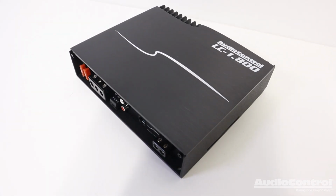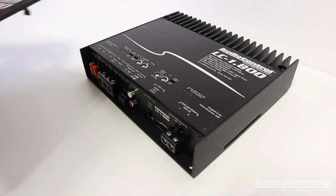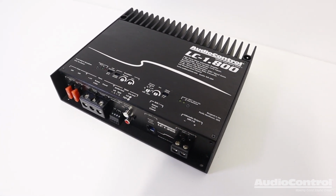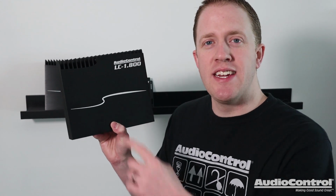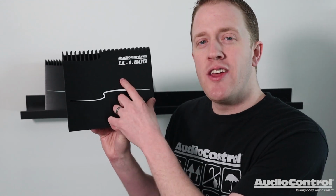So you want to upgrade your car audio system and add a subwoofer. You're going to need an aftermarket amplifier. Maybe you're in the mood to add a ton of bass output, yet use something that will easily integrate with your car audio system. I'm Mark from the YouTube channel Car Audio Fabrication, and I'm here today on behalf of AudioControl to show you why you need the AudioControl LC-1.800.